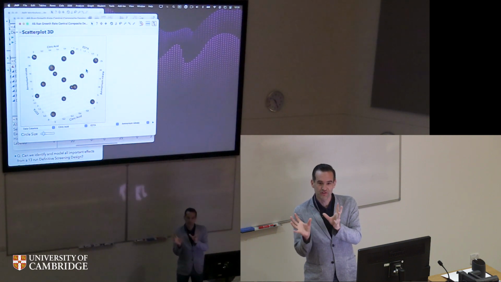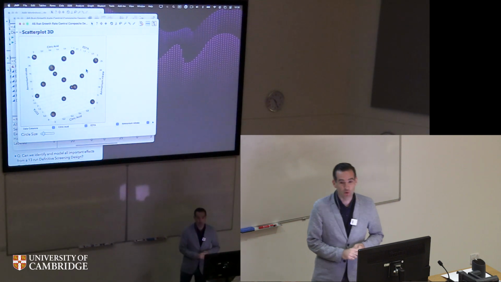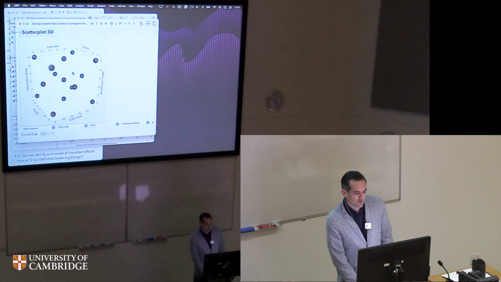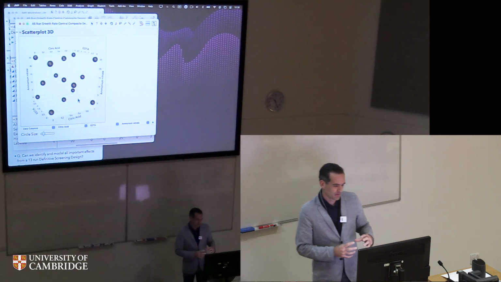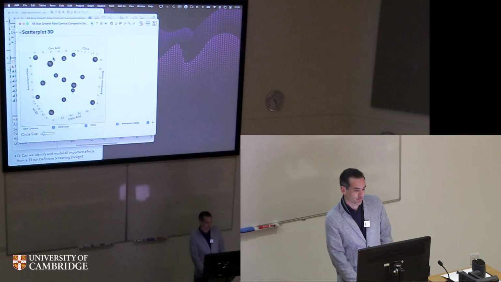This is design of experiments, a topic for another day, but one that I'm always very happy to talk to anybody about. If you click and drag on this cube, you can rotate it and see how we've positioned our different points across the factor space. We've got 46 observations on this biological process.